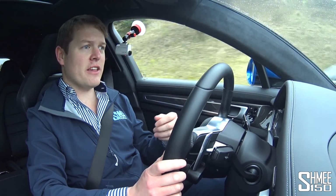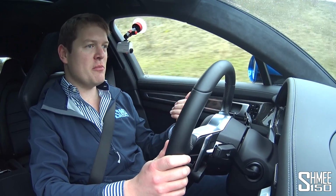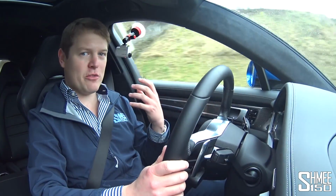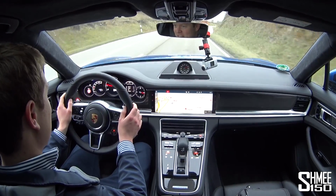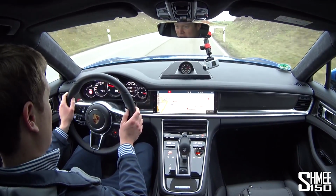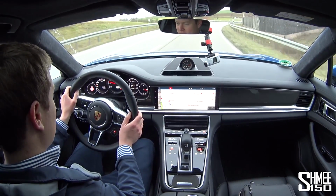And at the other end, I suppose just beneath this, is the Audi RS6 Performance, but based on a slightly smaller platform. But in terms of fast wagons, fast estate cars, the e-hybrid one of these is basically the ultimate that you could have at the moment. It's an incredibly capable car, a very well equipped car.